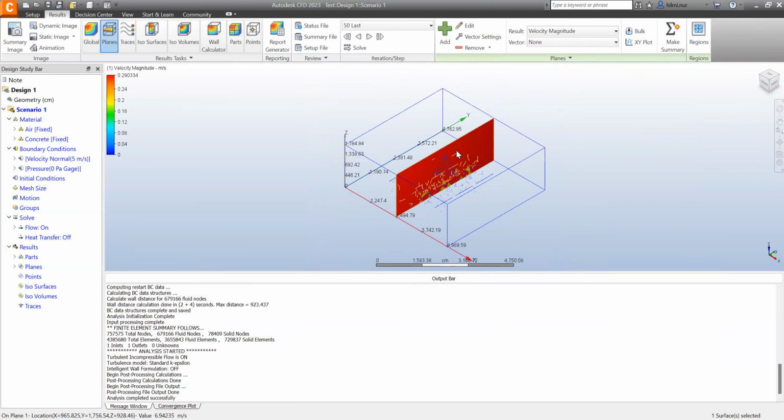Okay, maybe we will make this a higher range, up to 5 meters per second, and then we continue to make traces in here, trace, and then add. You can make the volume from here to here to this.